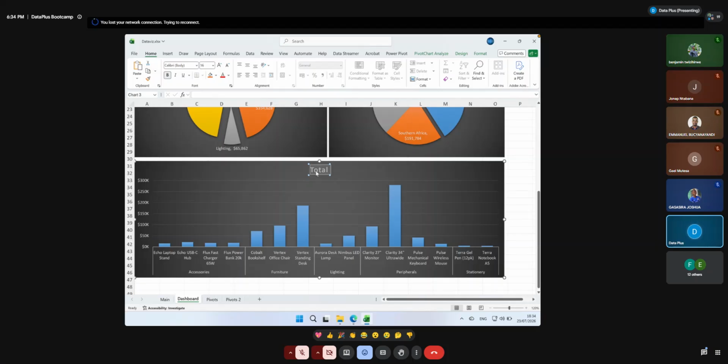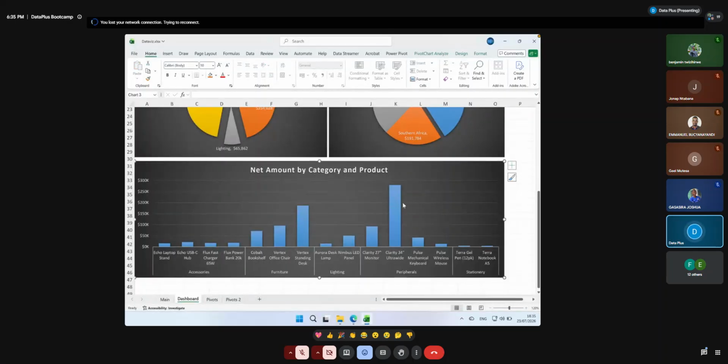You can say net amount by category and the product. Yeah.